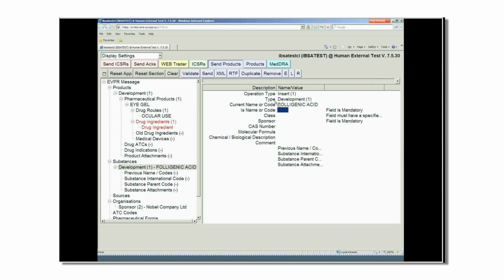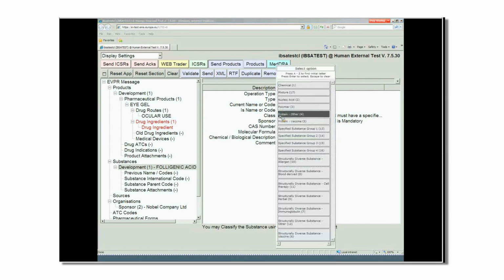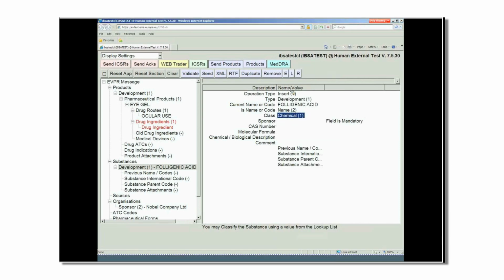We specify in the next field that this is a name and not a code, because in case of a code we need to also specify the chemical biological description. Then the class of this substance is chemical. The sponsor is still sitting in our message here, ready to be sent. So we can use again this local lookup value to select the sponsor from this message.